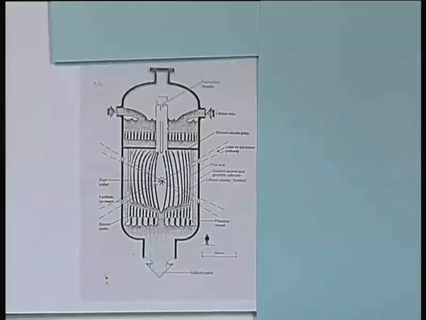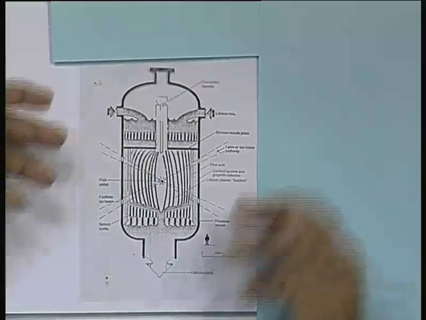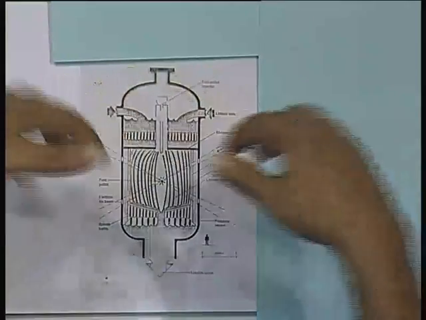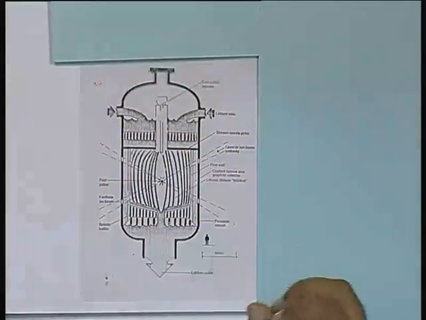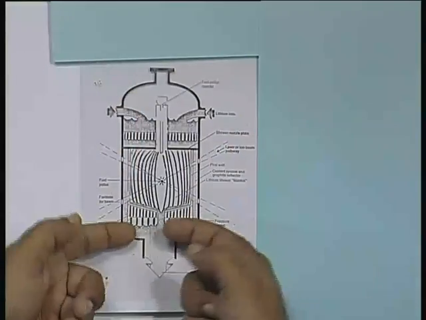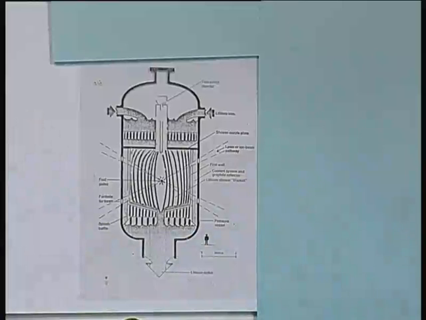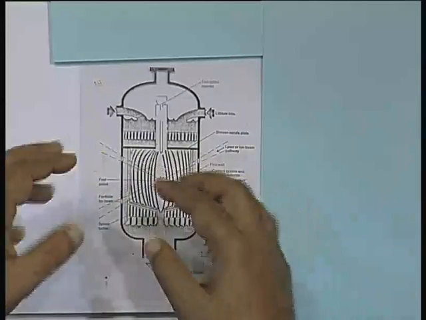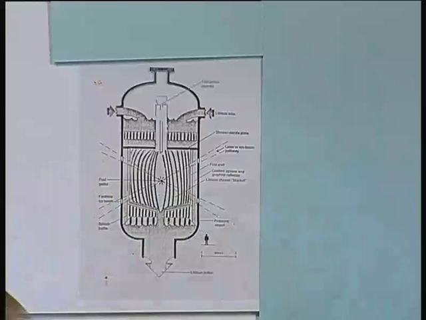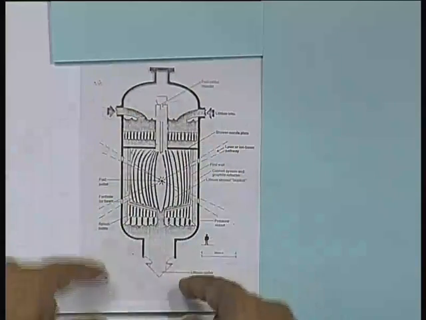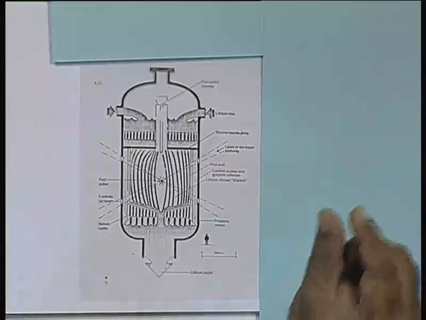Now here also you will need to breed tritium, and for that the lithium is fed in as liquid, which rains through, absorbing the emerging neutrons. As it falls here, it is collected and is taken out, which contains the tritium. So that is the blanket. It's a lithium shower that falls and breeds the tritium. The whole thing is a pressure vessel of very high, very thick steel construction.